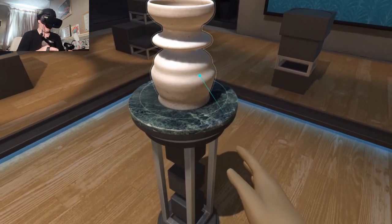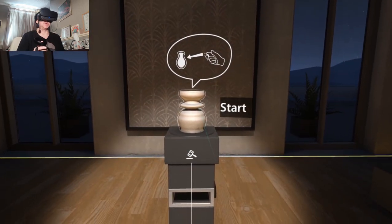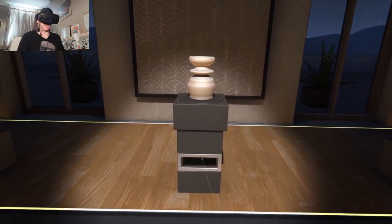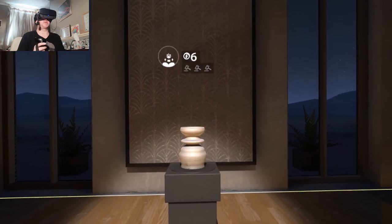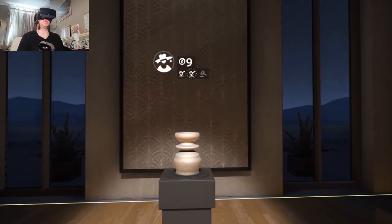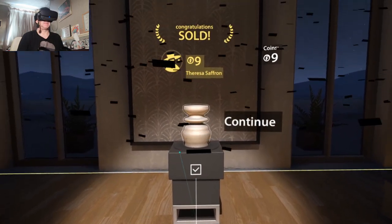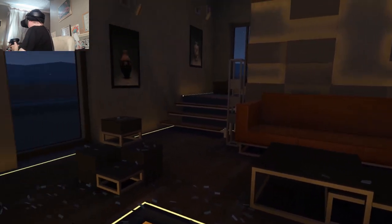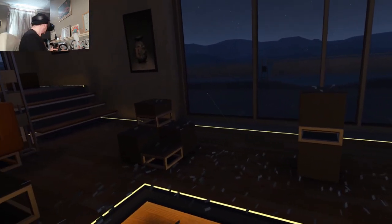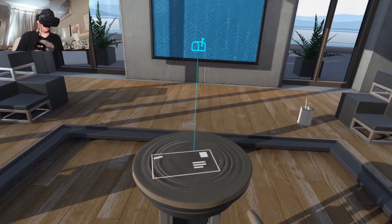Okay, now it's telling me to bash it or something. Auction house. Oh, there's an auction house, so you can sell it if you want to. Let me get back to editing. I'm not ready to sell it. Can I withdraw from the auction? Okay, somebody bought it. Oh, we have confetti falling. Okay, I can hear people talking, but there's no one in here. Okay, tutorial over. So we're going to make a masterpiece.